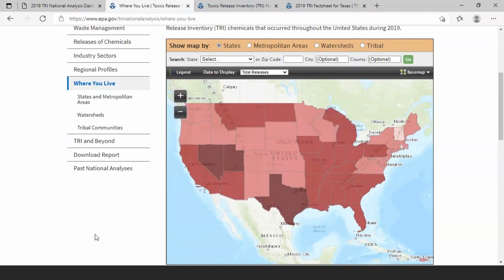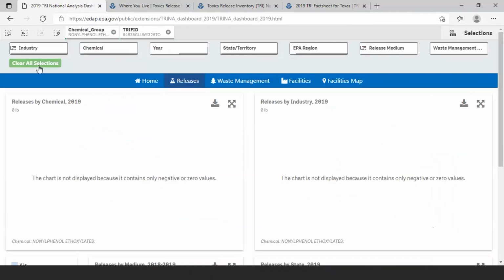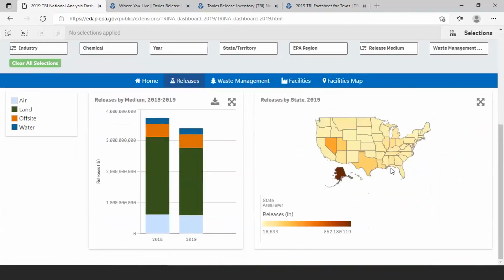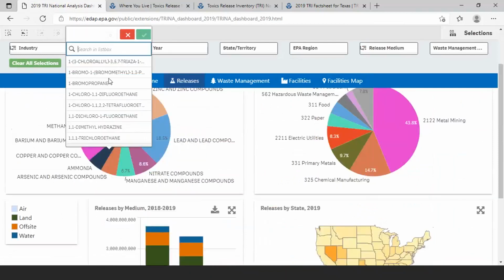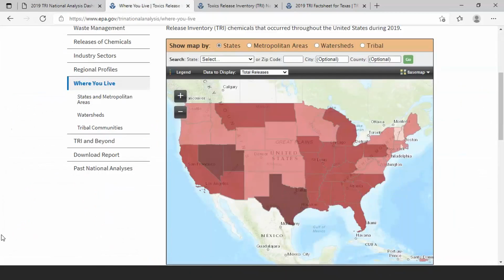I'm not positive. However, something that is not quite as granular as this, but does allow you to sort chemicals, is on this dashboard. I can clear all my selections here, but there is the map under releases that shows that same choropleth, and you can select specific chemicals or multiple chemicals using these filters that would then be reflected in this map. So maybe that helps slightly, but sorry, I'm not sure that level of specificity is available on a TRI map.